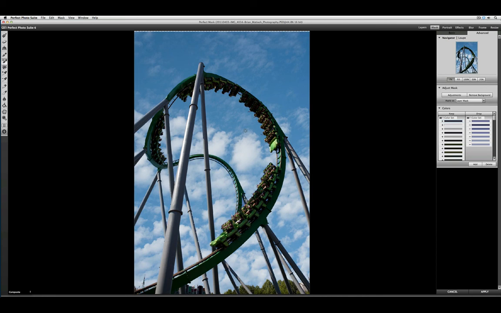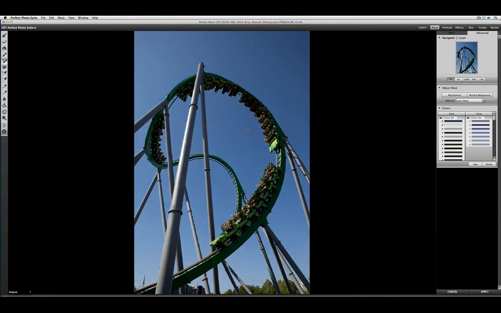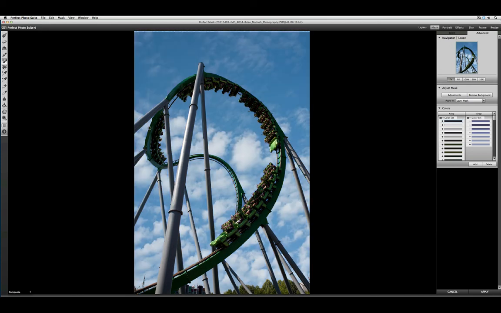There we go. And right through there. I got that already. So we got a pretty good mask, I think, so far, compared to that. And all I did was hit the tilde key. The tilde key is the top left key right below the escape key. And then I'm going to hit 5 to show the composite.